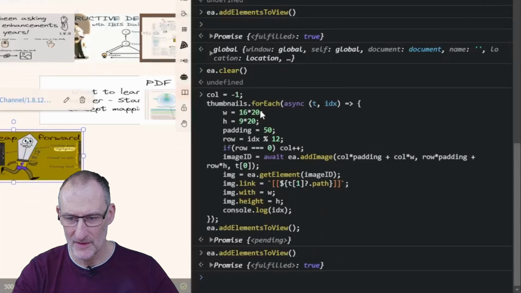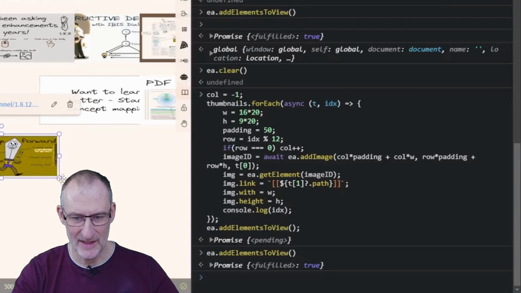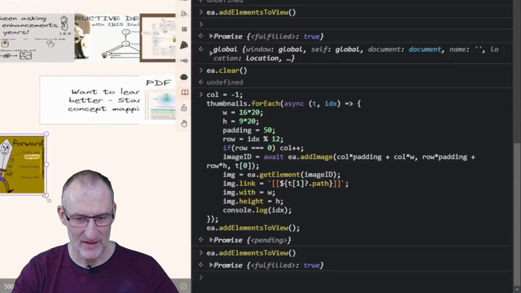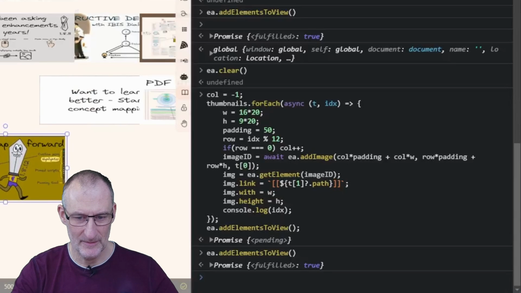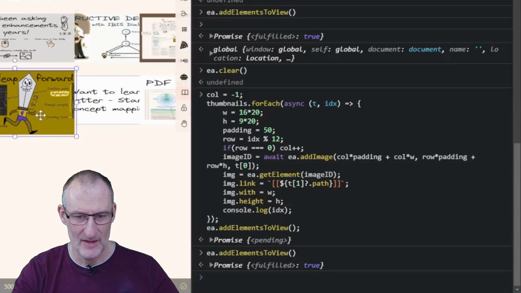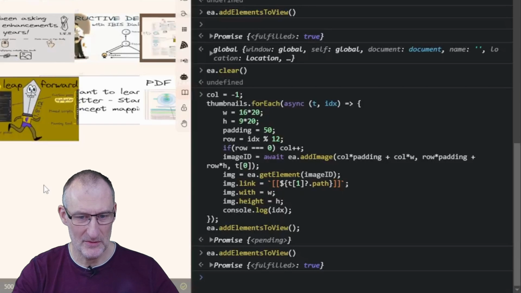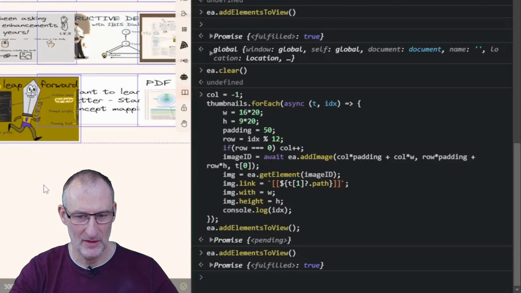So the 16 by 9 idea didn't quite work. So you can see here that this image is completely distorted. So probably I would need to scale this better.